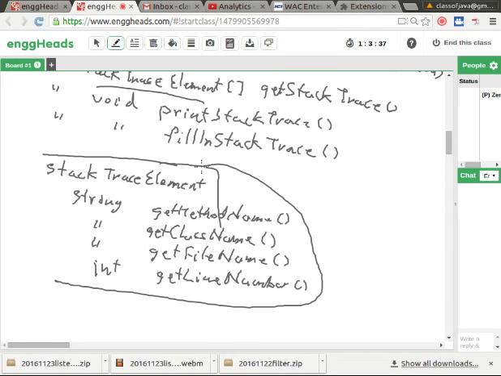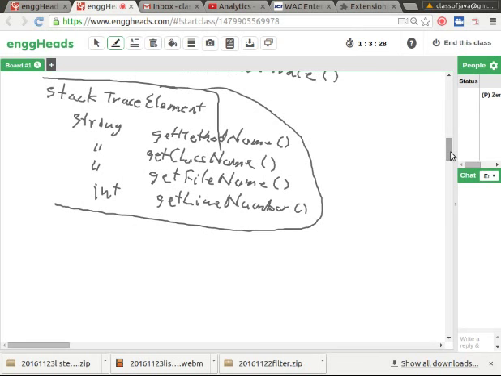Okay, we continue with the methods of Throwable. Throwable has overridden the toString method. In the toString method, it returns the name of the exception class, then a colon followed by the message.